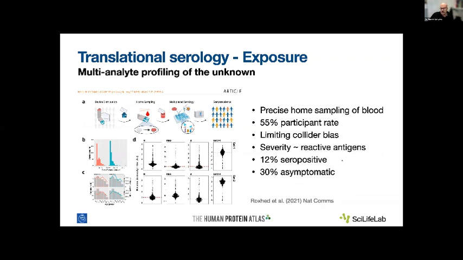And, to the surprise of many, but as it showed later, more than 10% of the individuals had actually been exposed to the virus in the first wave of the pandemic. And also, I think what people later showed, with the Alpha variant, was that about 30% of the individuals were asymptomatic. So they didn't even know that they had been exposed to the virus. So again, we demonstrated this by going directly from the lab to the population, that you can do these types of measurements. But of course, serology is fantastic, but we wanted to go a next step further.